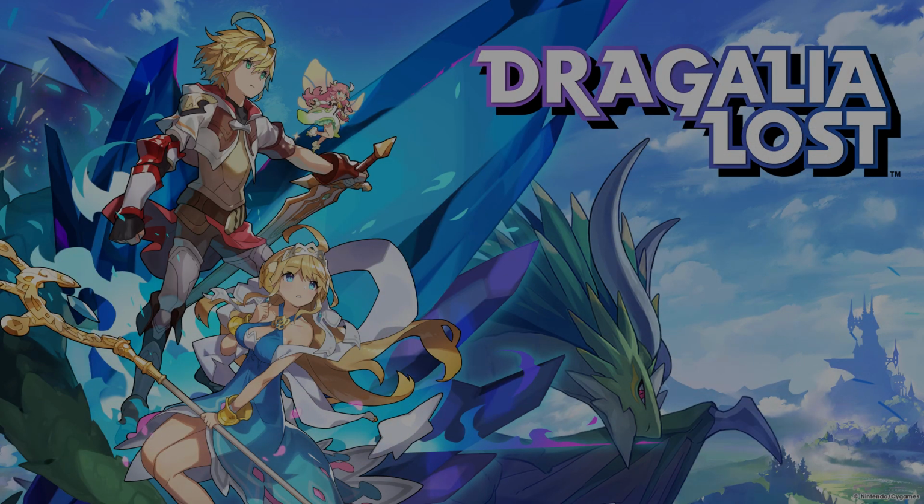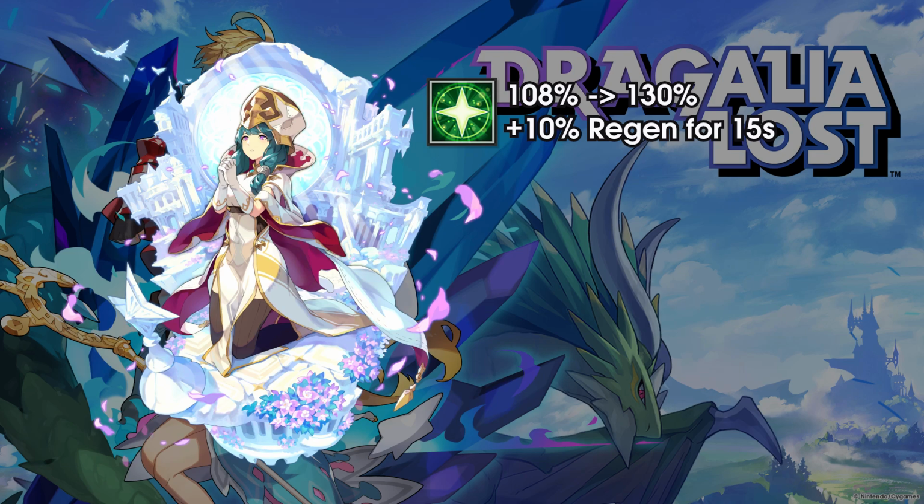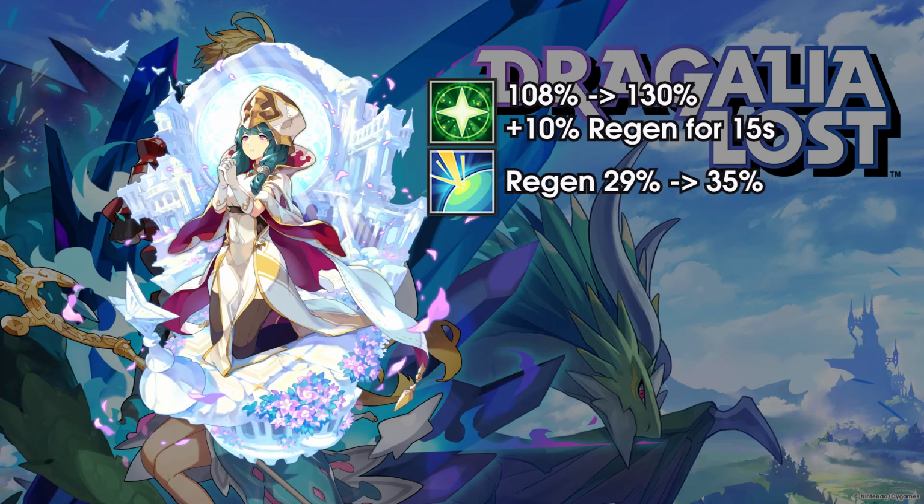The next unit getting a spiral is Hildegarde, and her first skill, Radiant Savior, has had a healing change from 108% to 130%, and also an additional 10% regen for 15 seconds. This is an over 60% increase in overall healing. Hildegarde's second skill, Sacred Guardian, has had the regen ticks go from 29% to 35%, which is a minor increase in healing to the tune of about 20%.